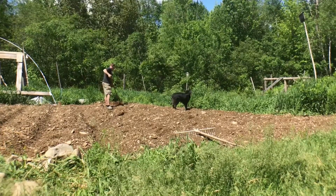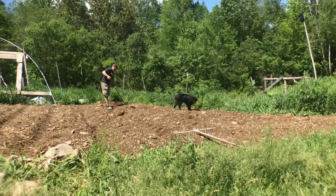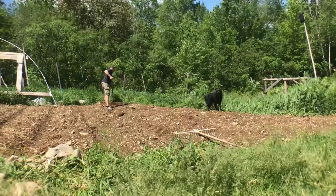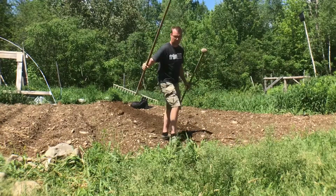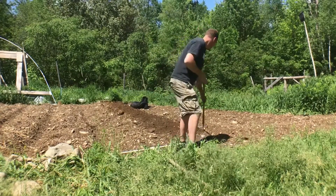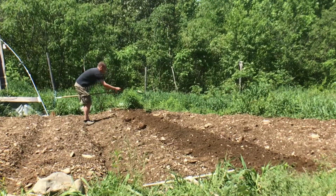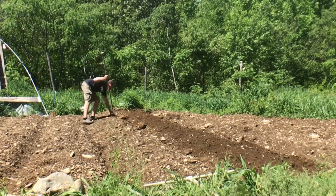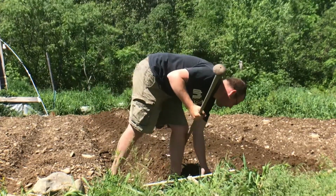Even with freak late frosts, the first weekend in June means all danger is past, and it's time to transplant seedlings into the garden. When I say transplant seedlings, I mean all of them. For several weeks in the early spring, it's hurry up and wait. But once you hit the first weekend in June, you're coming up against maturity dates on the other end of the season. In other words, things need to get into the ground as soon as possible.